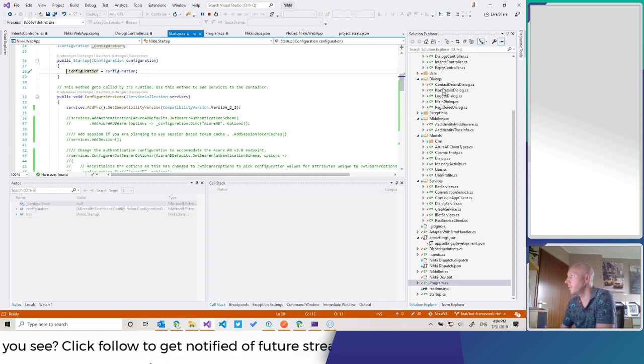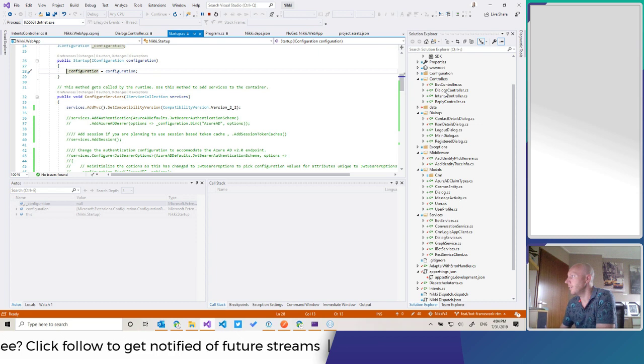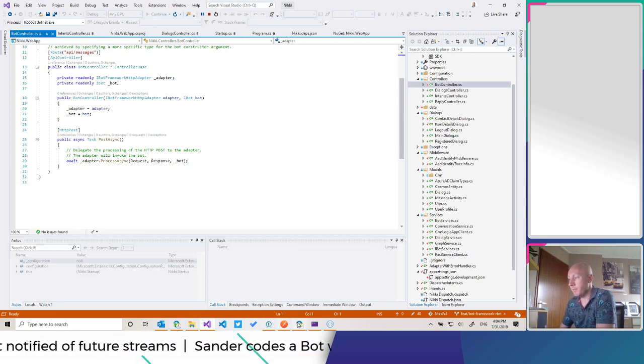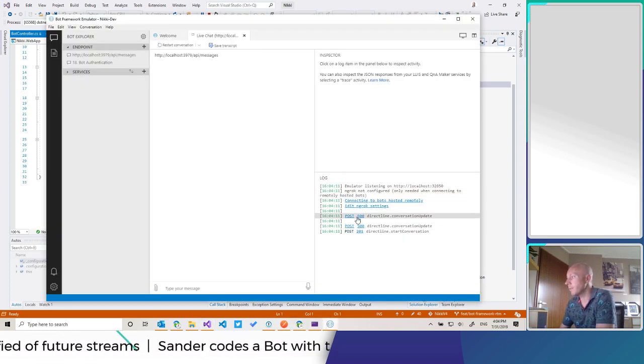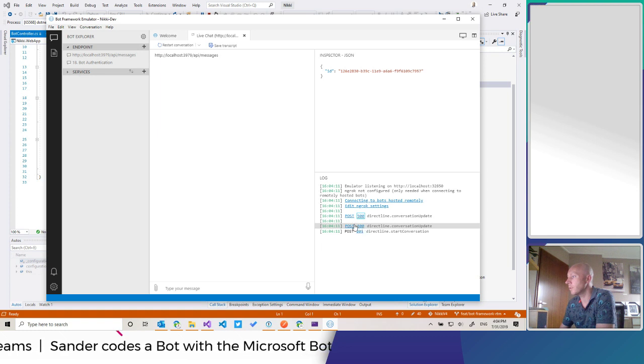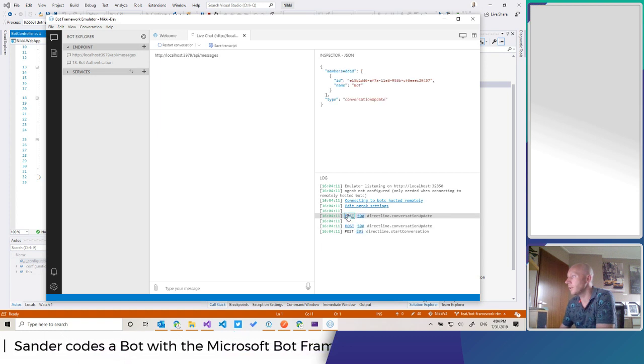But what is this exception all about? Let's see if we can get into our controller. Here we have the bot controller. Basically, what the emulator is doing is sending a message, so we can see what it's doing. That's the post. I was expecting to see the actual URL.